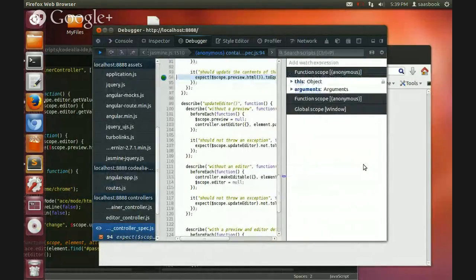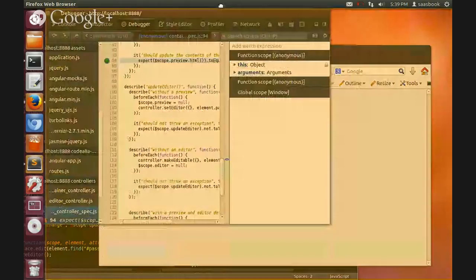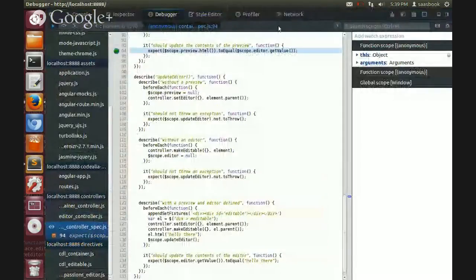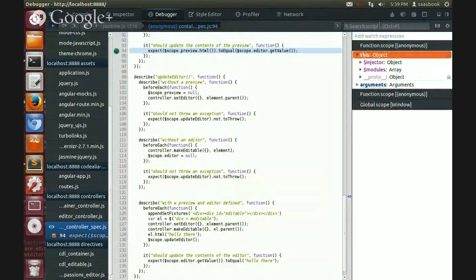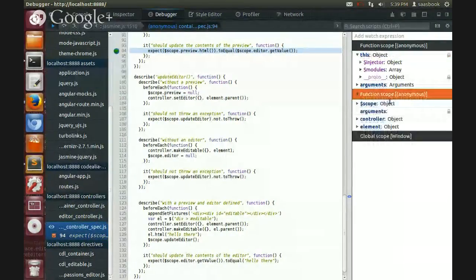Alright, now we can either type in the console or we can inspect the right-hand window where it actually gives you information about the things. So we can pop open function scope right now on the right. Open the second one.